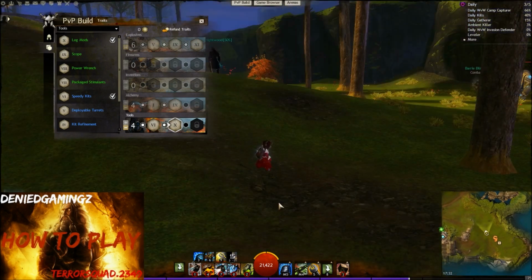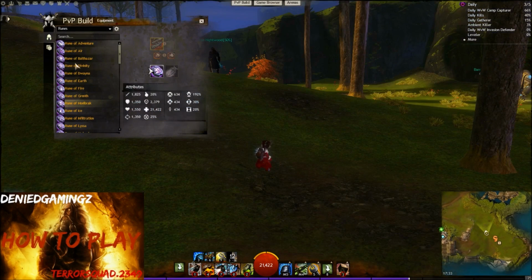Okay guys, so that's it for this Celestial Rifle Trinket build. As I said before, this build is really strong. It's really underestimated, to be honest. I think in the future I will just stick with this build and except for the Condition Engineer build.